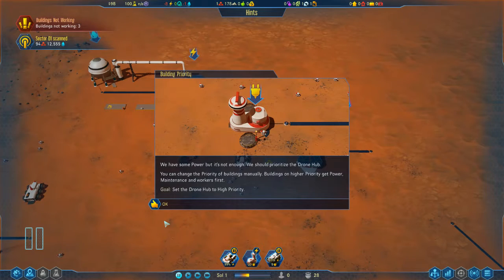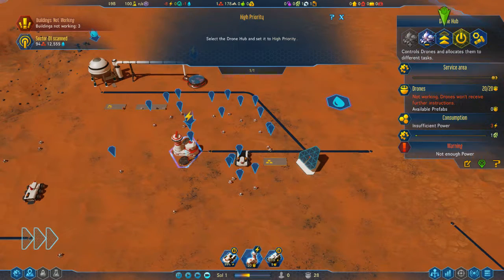We have some power, but it's not enough. We should prioritize the drone hub. You can change the priority of a building manually. Buildings on higher priority get power, maintenance, and workers first. Set the drone hub to high priority.